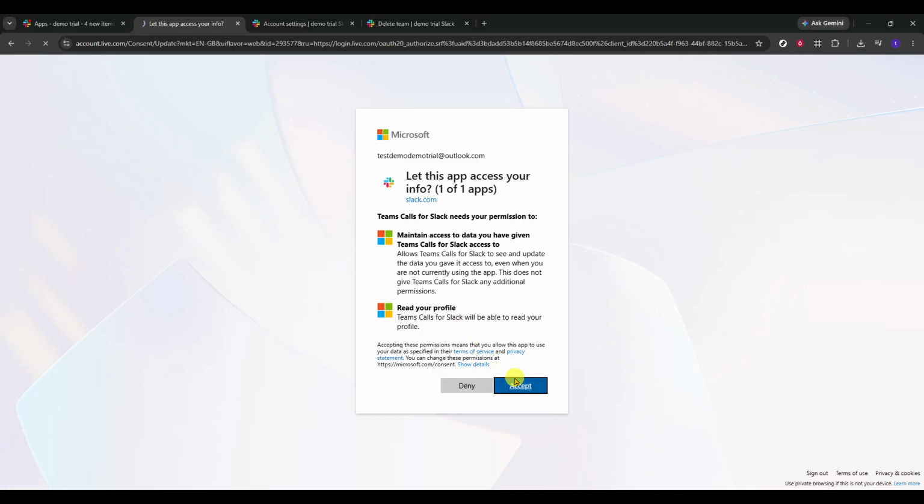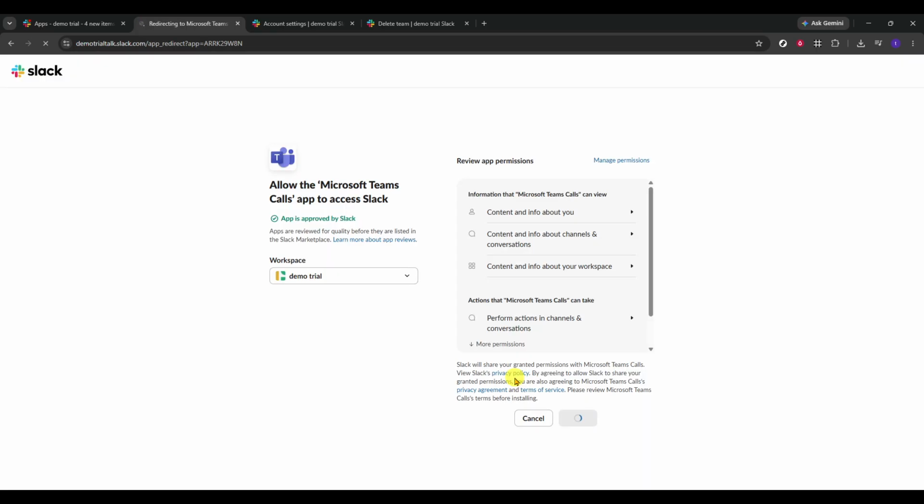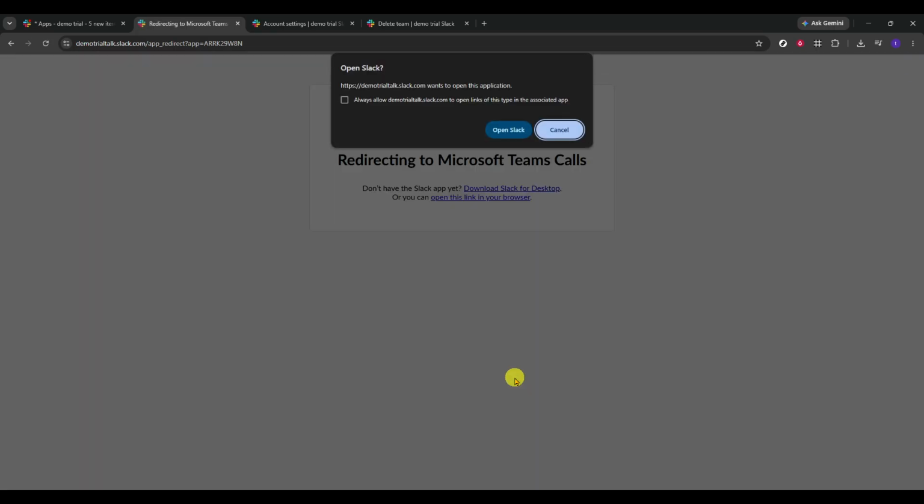and available features. That's it for the process of integrating Microsoft Teams with Slack. If something does not look the same on your screen, the workspace layout or app marketplace view may be slightly different, but the overall flow remains the same. Open Tools, search for the integration, select it, and complete the prompts on screen.